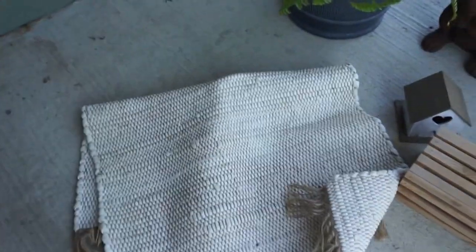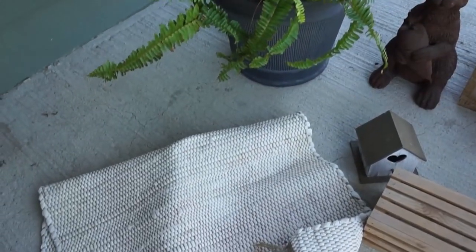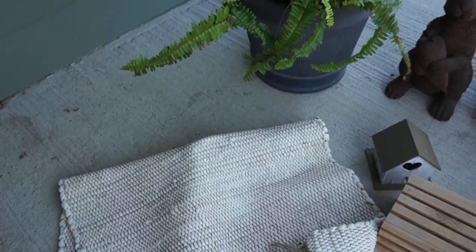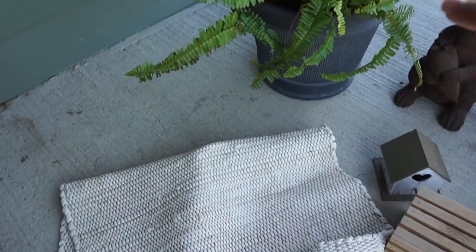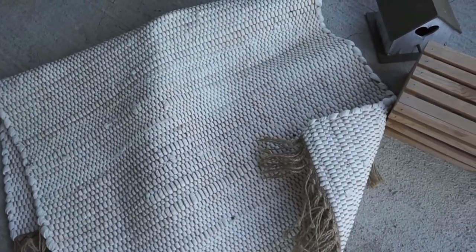We're going to need to blow off the front with the blower, but I wanted to show you guys everything that I'm going to be using. First things first, this fern plant — it survived our Texas winter, I'm so happy — but we're still going to use that. The fern is from Home Depot last year and the pot it's in is also from Home Depot. And then this rug I've repurchased.